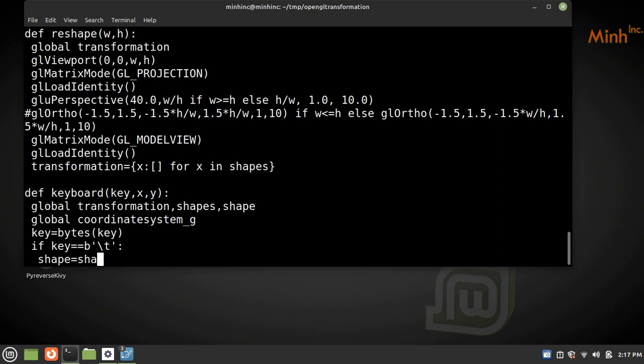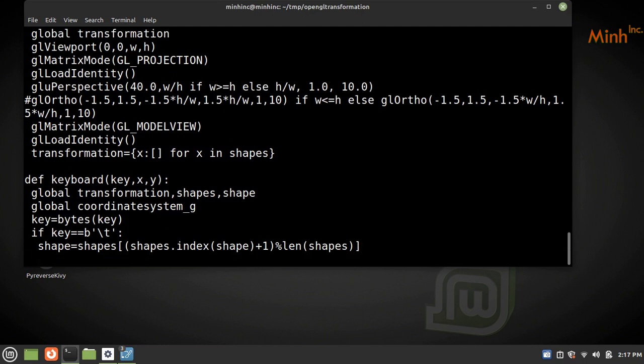shape equal to shapes dot index shape plus 1 mod len of shapes. util dot pretty print, that something has changed.